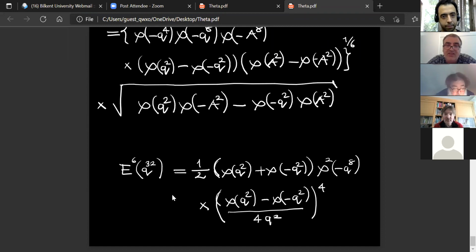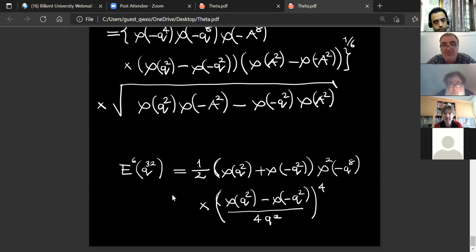I should say that this is also related to class field theory, and the reason that Weber was studying these functions, these modular equations, was because he wanted to evaluate these invariants. He could then go back and find the Hilbert class fields of some numbers. That was his motivation. So this is related to many areas of mathematics.